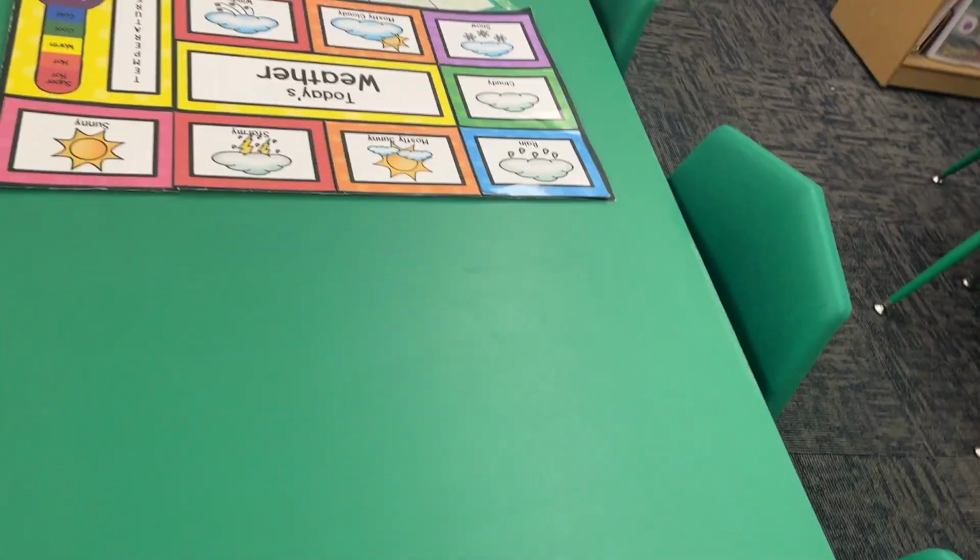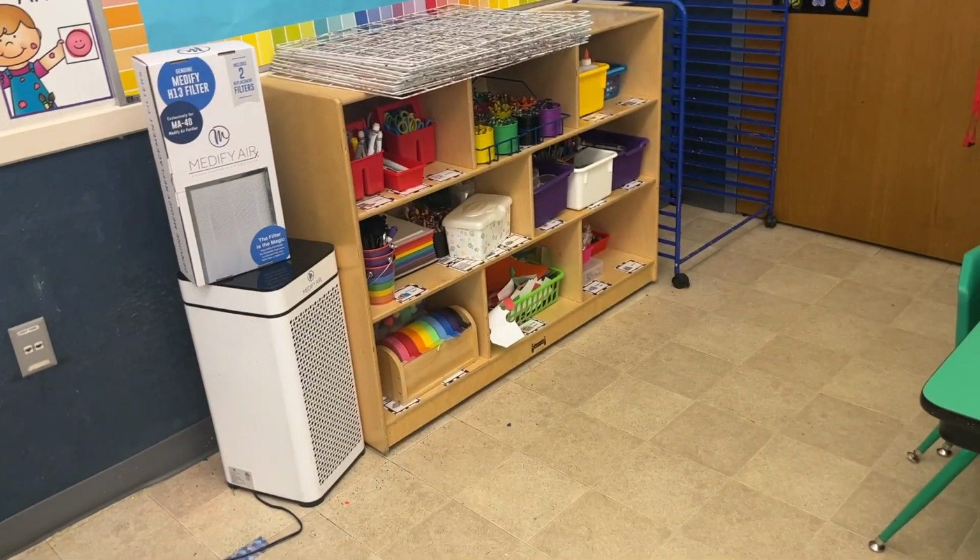Here is my sink area, bunch of trays, favorite trays there. So this is it, you guys. Here's my literacy area, my weather chart, my job chart. I don't know where my visual schedule is. I had it. But I'm gonna make these new. They are totally battered. I don't think I've replaced them for about 5 years. Definitely pre-COVID, way pre-COVID. My air filter.